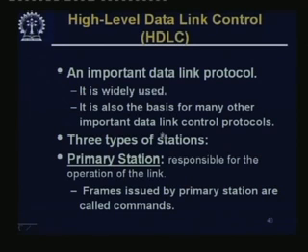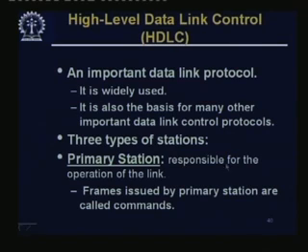Okay. So, the formulation of this protocol envisages 3 types of station. One could be primary station. These are responsible for the operation of the link. That means, primary station is in some sense something like a master, all right. So, for setting up of the link etc., and for some other control purposes, the primary station holds the key responsibility for that. So, there is some kind of a master.